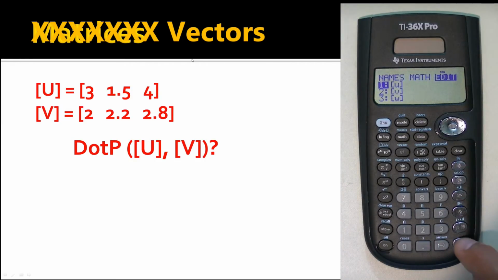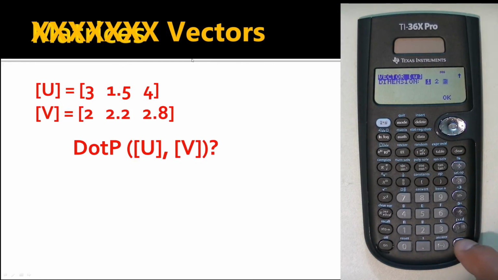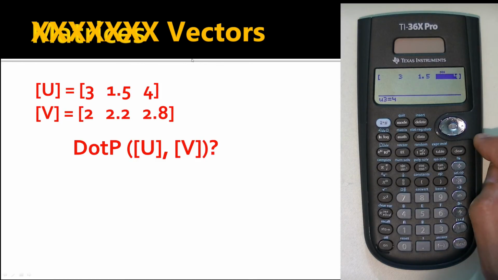I'm editing that one, so when I hit enter, it's going to ask me what the dimensions are for that vector. I'm going to give it a dimension of 3. It's going to confirm with the OK. I'm going to say OK, and now it's waiting for the data. So I'm going to do 3, enter, 1.5, enter, 4, enter. And we're done after hitting that final enter. I will then clear, again, as I said with the matrices, it does not clear out this data. It just clears the screen and allows me to do the next function.